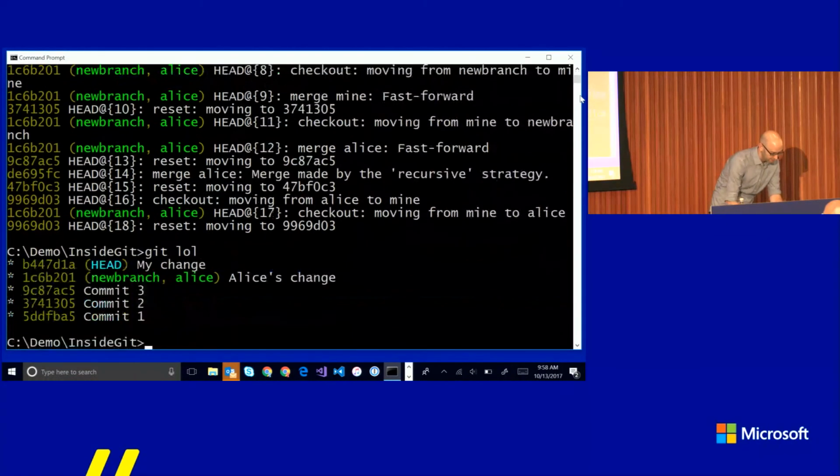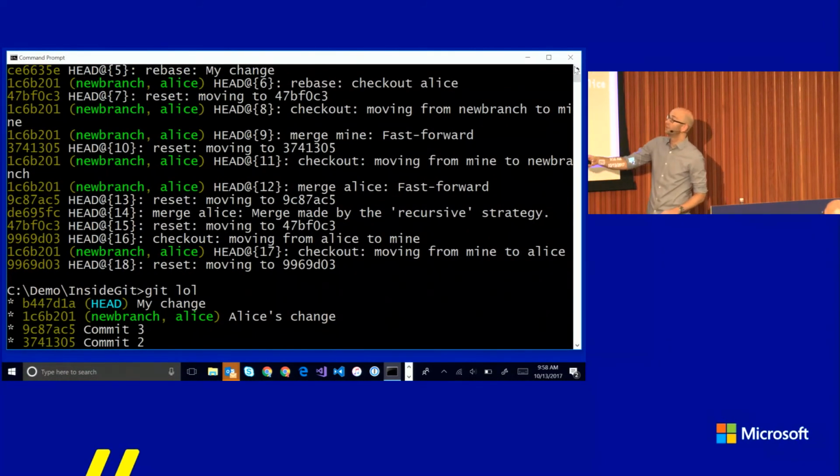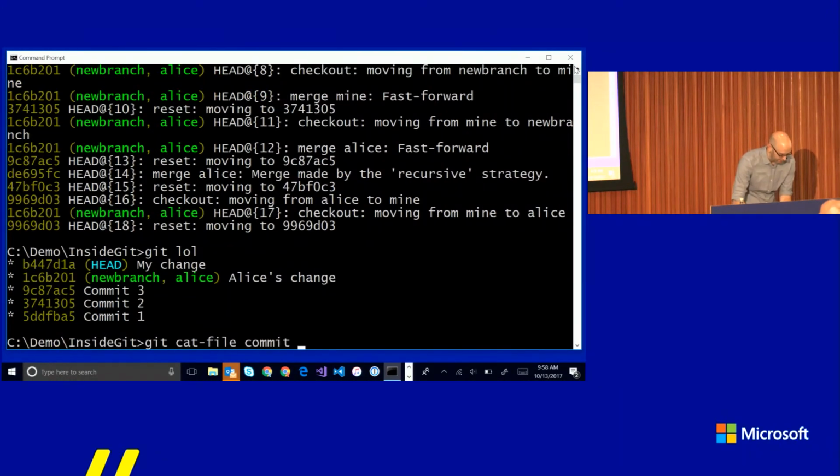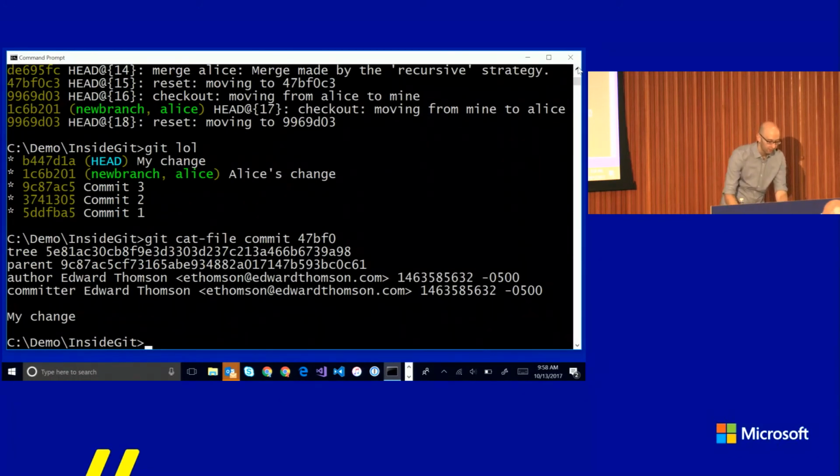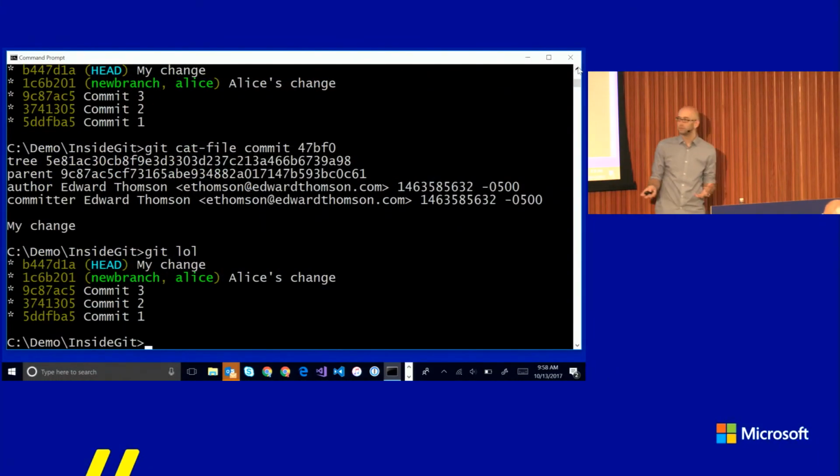If I run git lol, let's scroll up just a little bit more. What I don't see in my git log is that 47bf0c3 commit. So it's still in my repository. It hasn't gone anywhere, and I can run git cat-file commit to see it. 47bf, right? But when I run git log, it's nowhere to be seen. So that change isn't gone. It's still in my repository where it will stay in case I screwed something up in my rebase, which I do all the time. I always get something wrong when I'm resolving merge conflicts. And so I can make all these changes without actually losing any data. And I can use git reflog to find it.